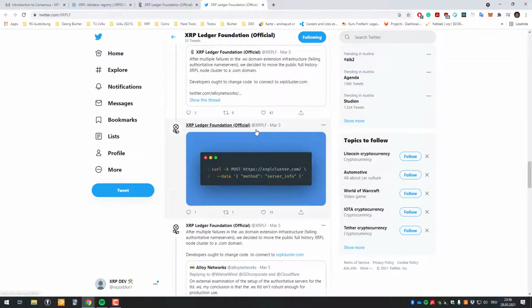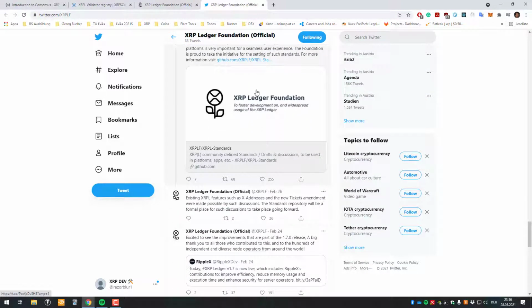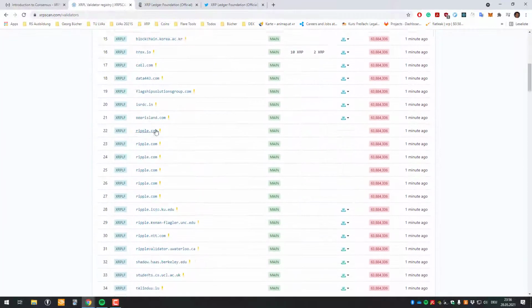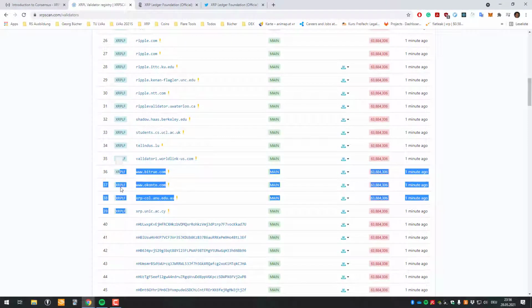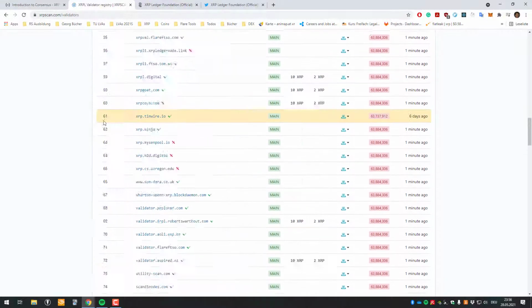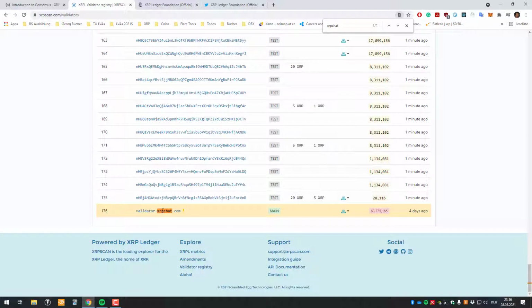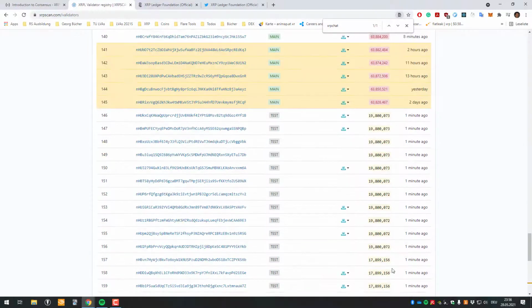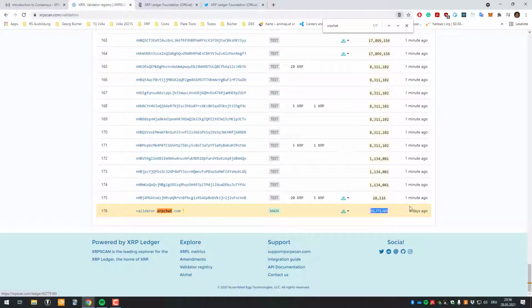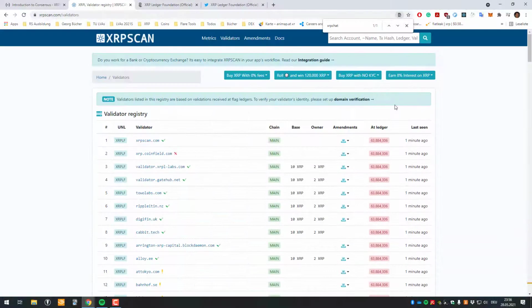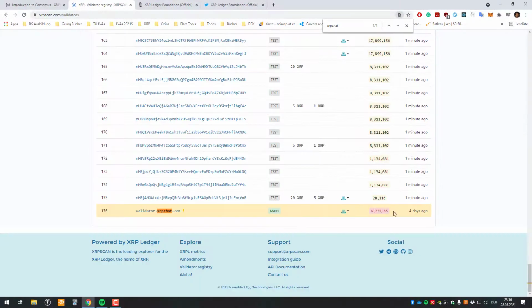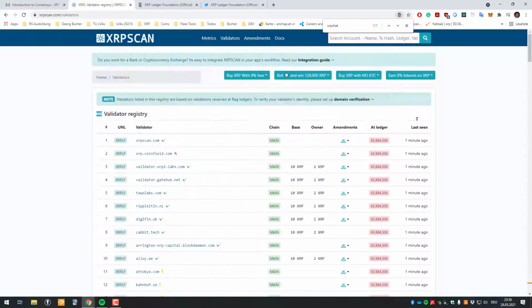Something very interesting happened here: as I mentioned before, they published their own unique node list. Now we can see that instead of 38, there was one value to remove, because I think XRP chat shut the validator down and everybody removed it. We can see the last closed ledger has the number 636 million 7751665, so it's a little bit older, and it was last seen online 4 days ago.